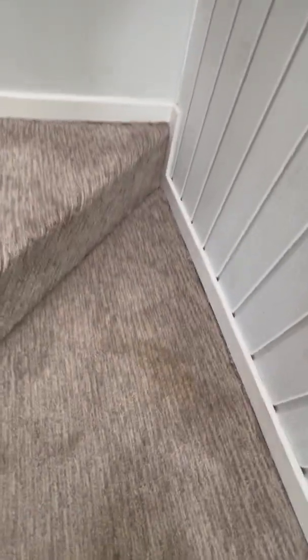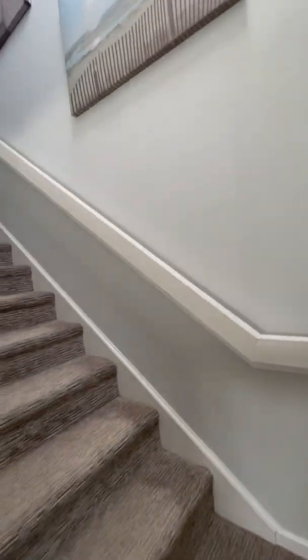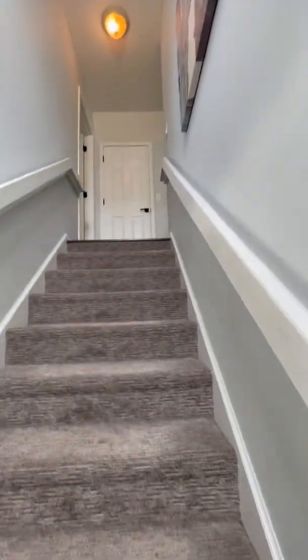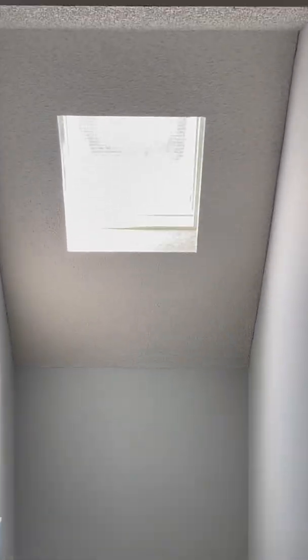And then you have just a few stains on the carpet. Nicks on the wall. It does look like you've lost the seal. Or it's just really dirty, but I'm gonna guess you lost the seal on that. But that's really pretty. And there's quite a few stains on these. But I mean, carpet at the beach, it's not probably the best idea to have with any sort of rental at all. But that's really pretty. Let me show you that from up here. Might just need to be cleaned, I'm not sure.